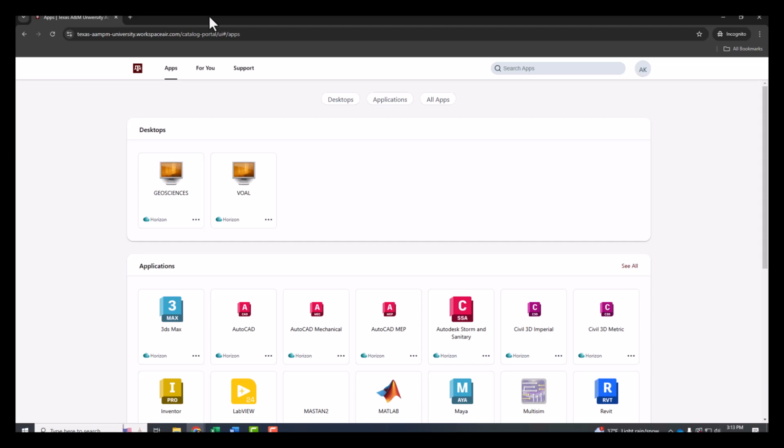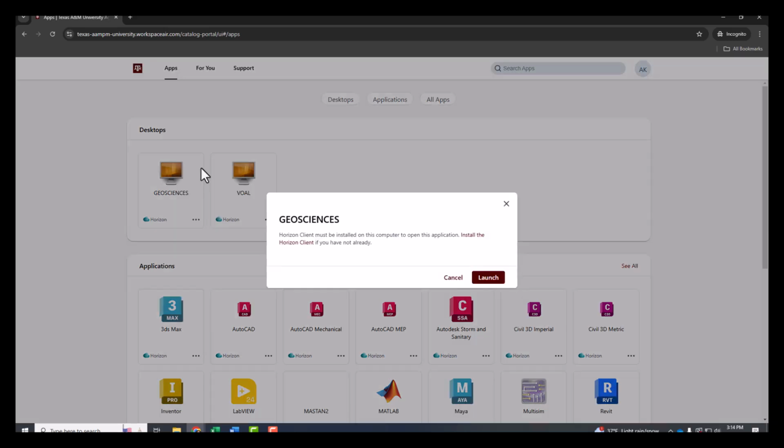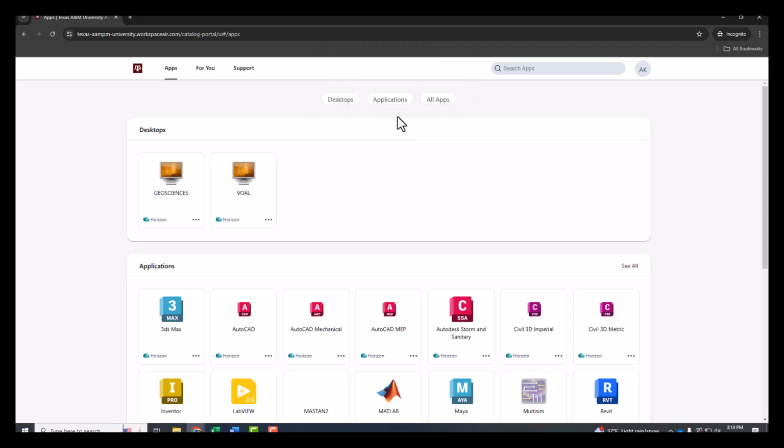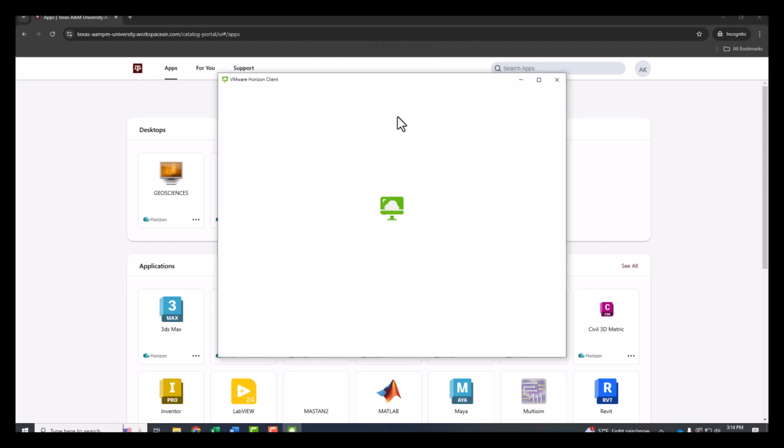Now, if you have the Horizon Client installed on your local computer, you can launch the Geosciences desktop into that client or from the client. I'm going to do that now, and I've already installed it, so it's going to open up the virtual desktop in the VMware Horizon Client.